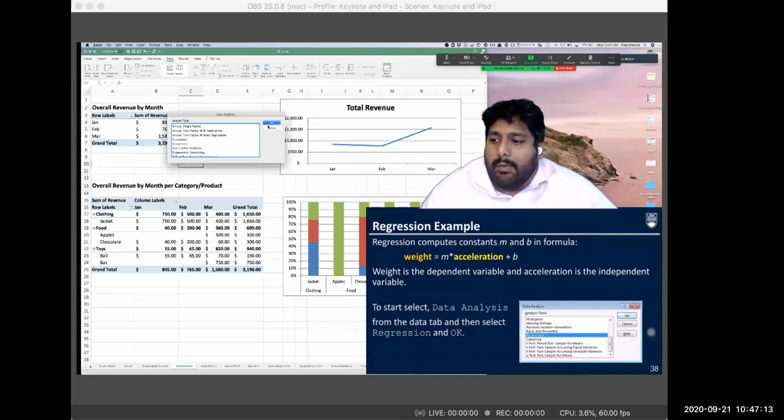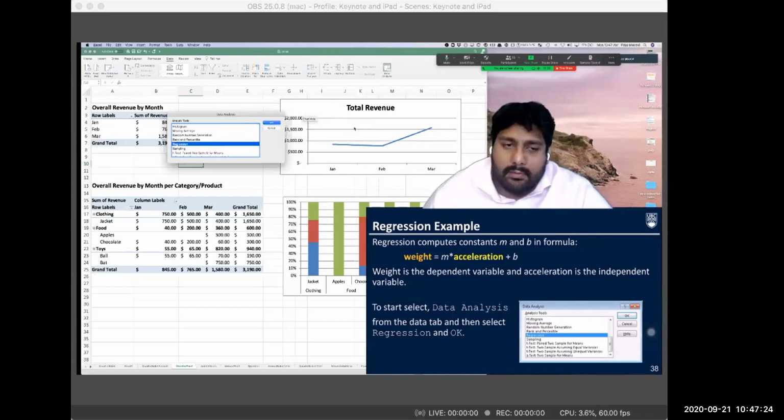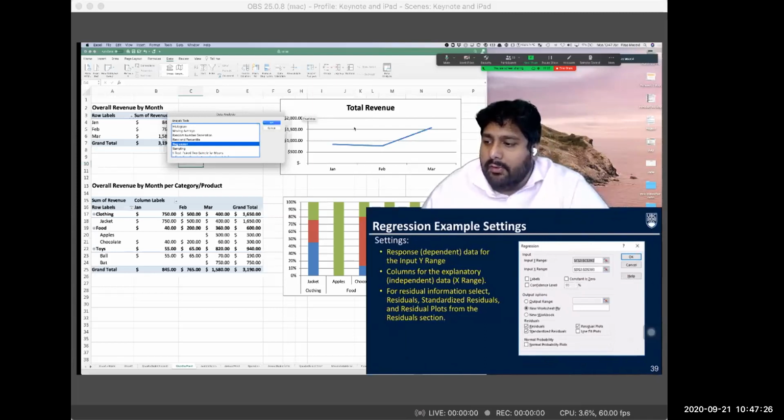So if we wanted to do a regression, we would go to our analysis tool pack, click the regression button here, and then point it to our data. And then it would give us some additional features that let us set the input X and Y, and then where we want the output to be.